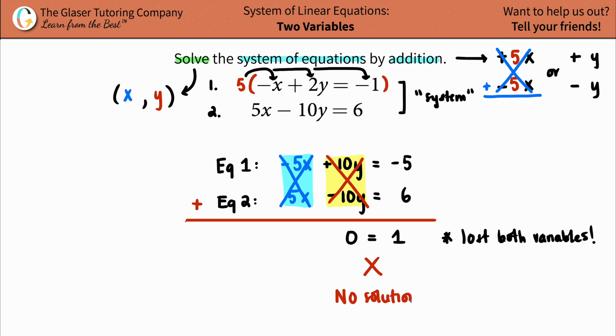But just to show you, on the flip side, if you had like 1 equals 1, then that would be the same exact line, and then you would say you have actually infinite solutions because every point is ones that they have in common. But in this case, you have no solutions. And that's it. What'd you think?